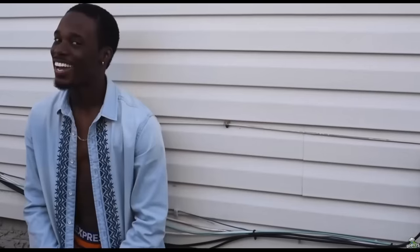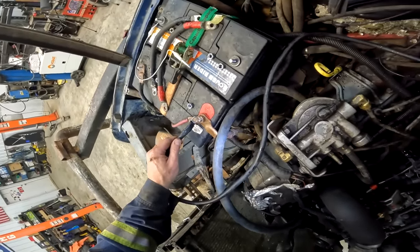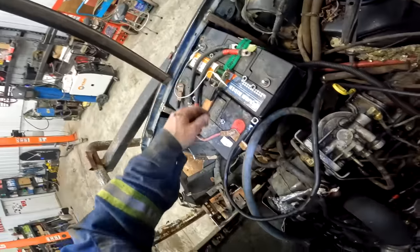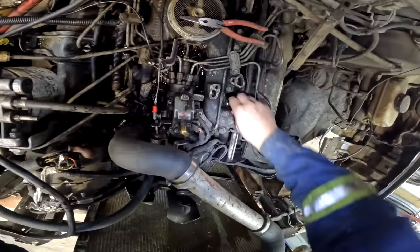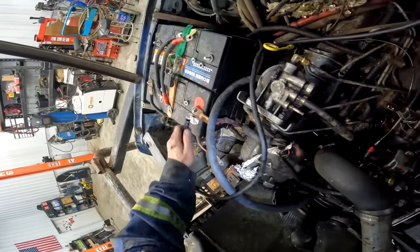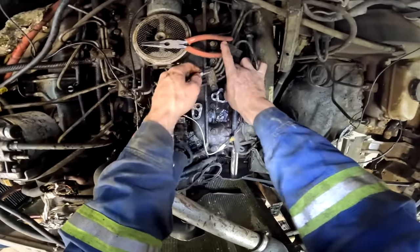So, all right, now we should have no spark. All right, so we got this guy hooked up. Let's just see if we got some sparkage. We got no sparkage there. Do we already have a dead glow plug? Probably, because parts nowadays are garbage. That glow plug's already dead. Everything's junk nowadays.